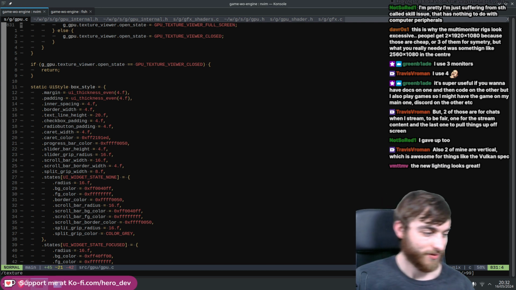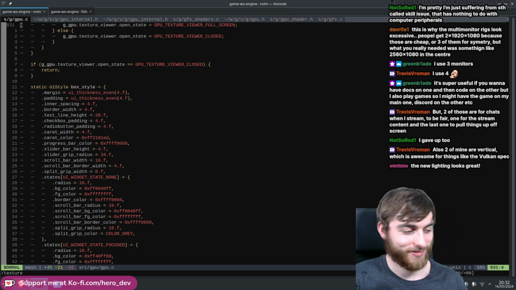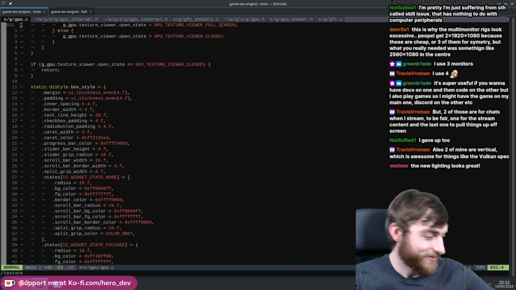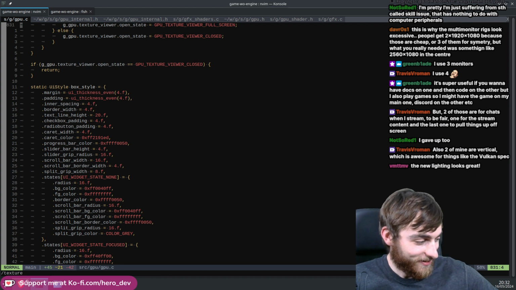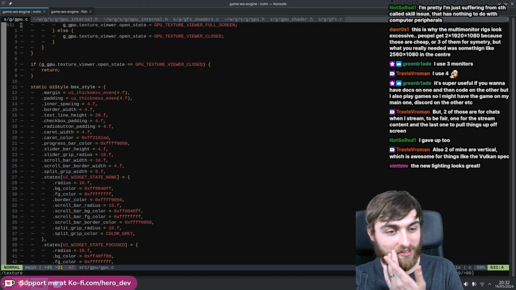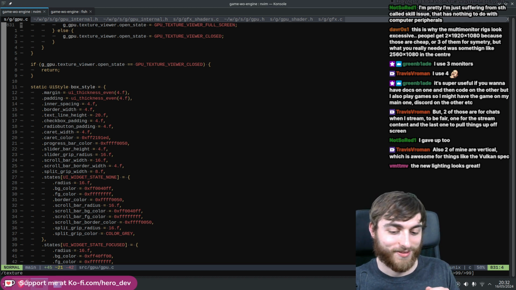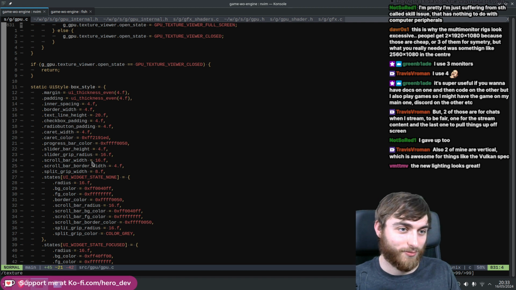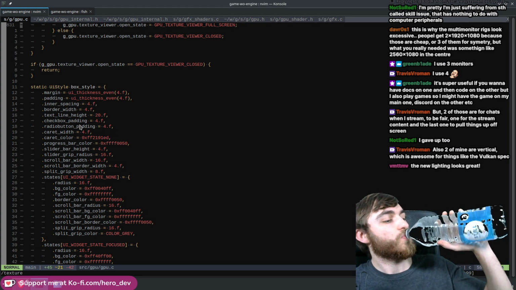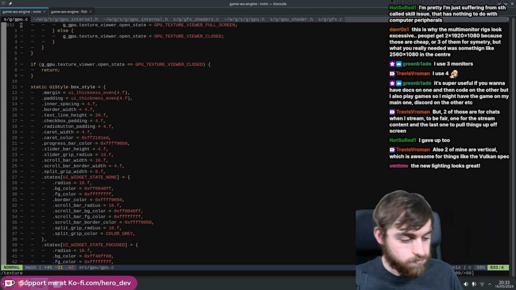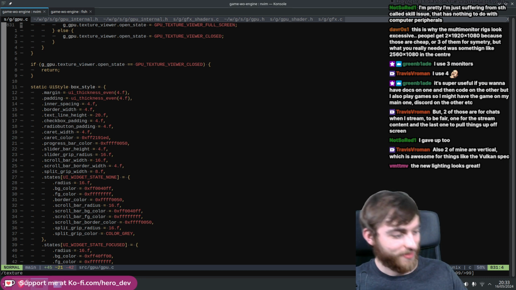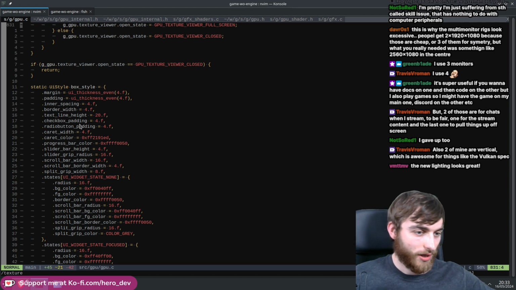Good idea. Man, that Vulkan spec. Ah, the Vulkan spec. Just the language in that. To be fair, it's better than the C spec. Try reading the language in the C spec. You struggle to understand it. Like, what does this mean? The Vulkan spec is a bit better. How's it going, VMT? What have you been up to?